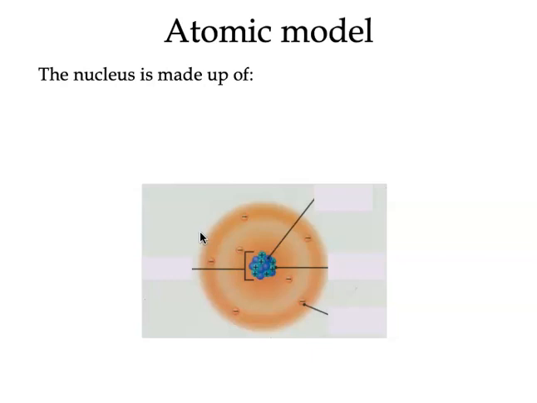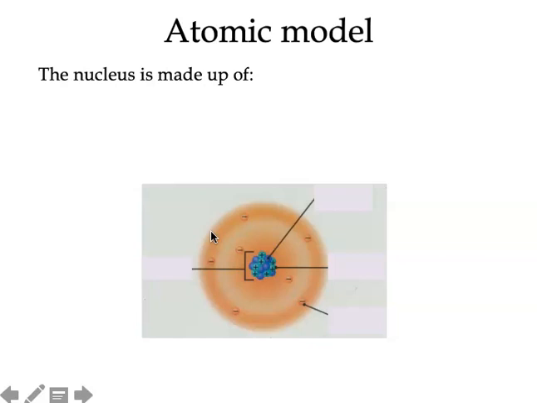One of the things you'll notice about this atomic model is that there's a certain charge on the outside and a certain charge on the inside. Another thing which is true is that we've got this thing called a nucleus that seems to contain a couple of different things. And you've got the outer expanse that contains these other negatively charged things. So that turns out to be super important.